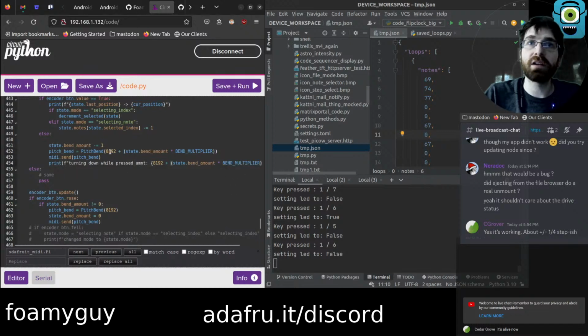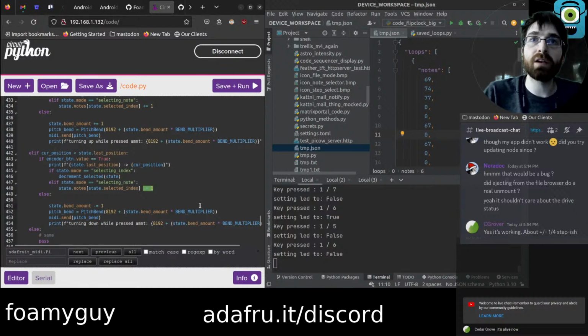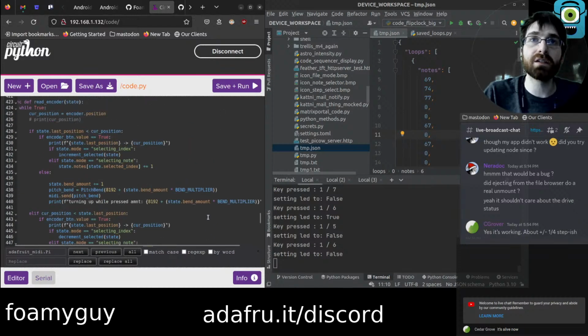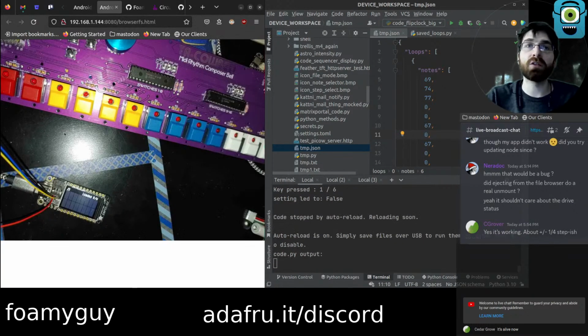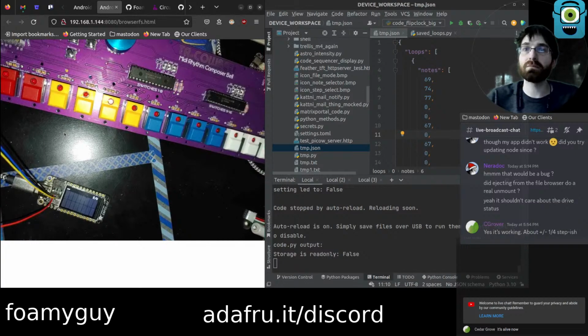I mean, the other thing we could do with bend amount is just use bigger numbers, but I kind of like this better anyway. So now we have a variable, we can change that as needed. So this should be more bend per encoder step, essentially.